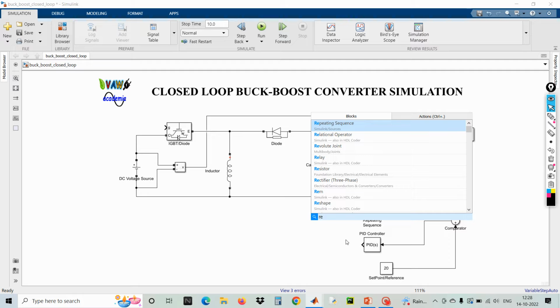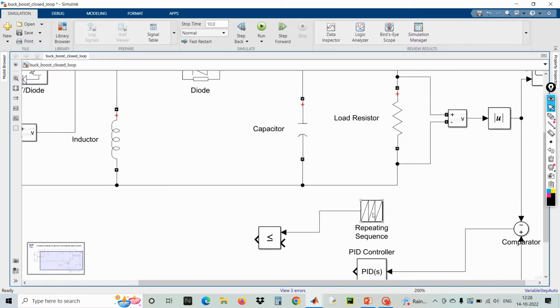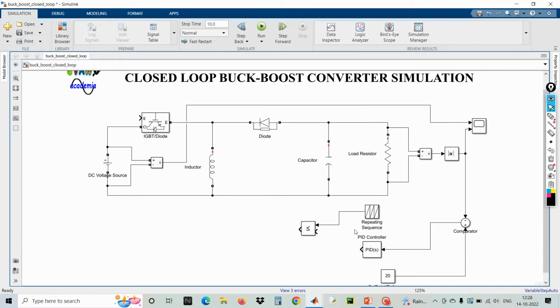I'm going to use a relational operator. Here the carrier signal is a sawtooth generator. Whenever the sawtooth signal is less than or equal to the PID control signal, at that time I'm instructing the circuit to generate the gate pulse. That's all.